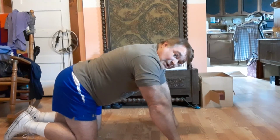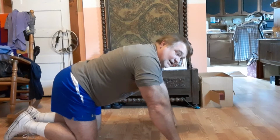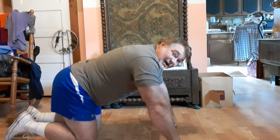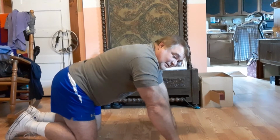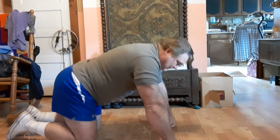And I'm used to doing these on my fist to keep my knuckles hard. If for some reason or another I have to hit something, or say if I get in a fight, a couple punches, one or two punches, the guy's out. The harder your fist, when you strengthen those fists and those knuckles, the fewer punches you got to throw. Here we go.